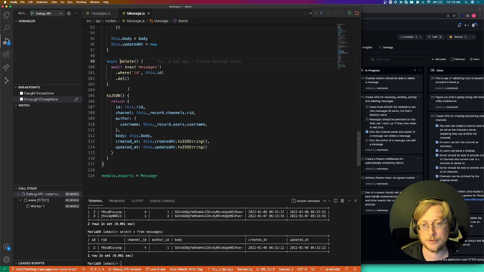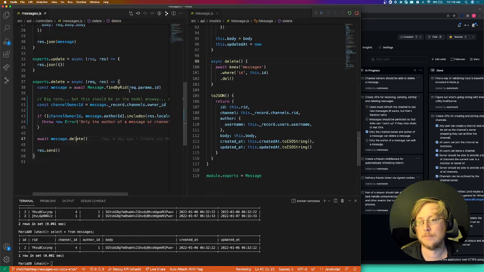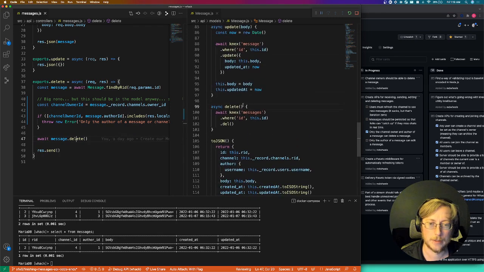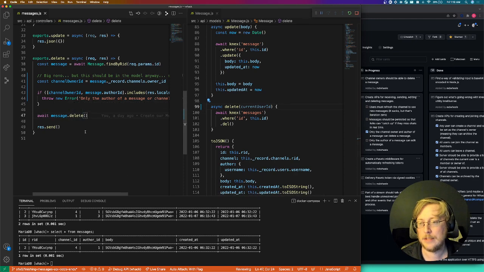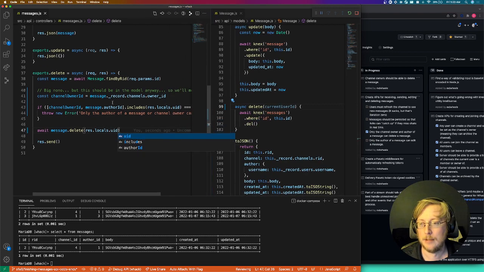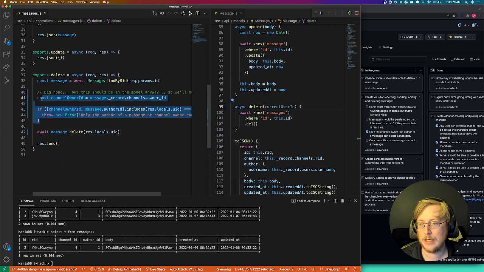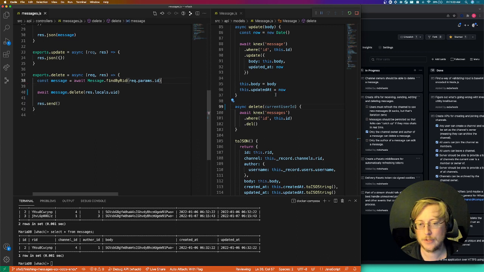So what we'll do first is we'll pop over here to delete, and we'll expect it to pass in a user ID, right? So this would be like current user ID. And here we can pass in res.locals.uid. And I think we should be able to just move this over.